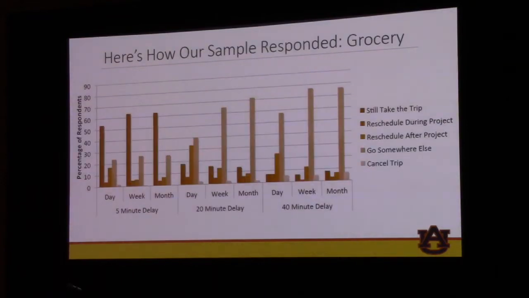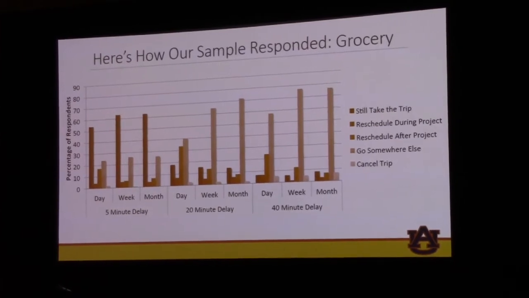Well, to give you a sense for this, here are different categories of the responses. This is the grocery shopping one. And you can see here, I've broken it up by the delays and the durations and the percentage of how people responded. So again, it was equal proportions of the entire sample that fell within each of the different groups. And you can see a dramatic difference here. We were really surprised with how significantly people responded.